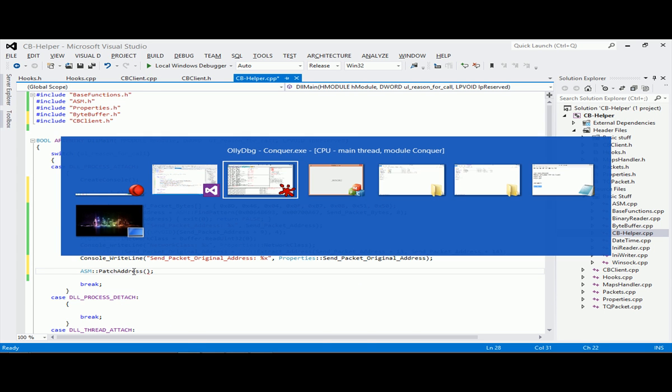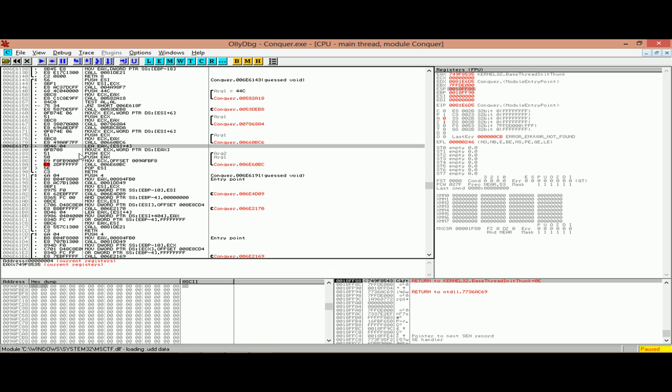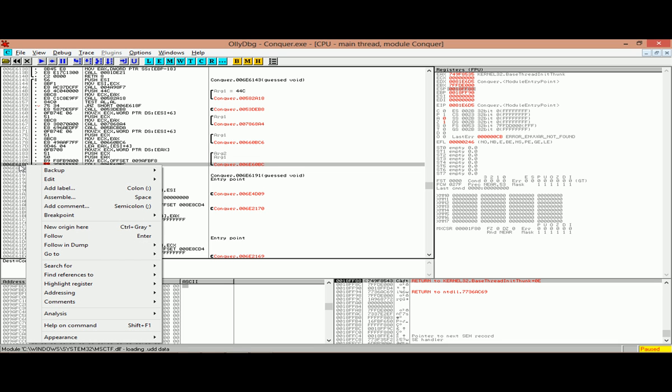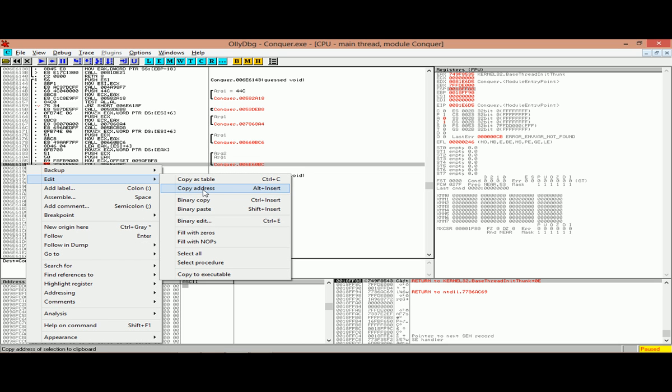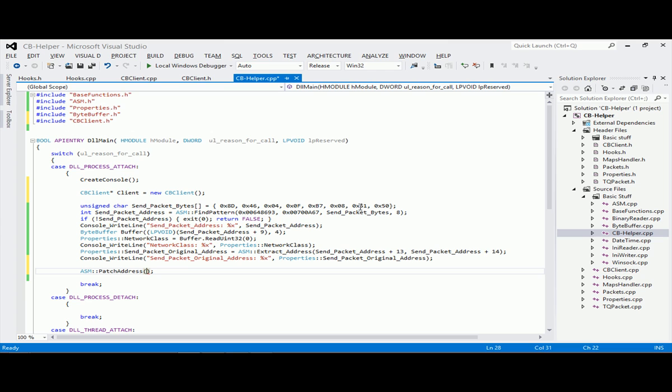and the address we want to patch, we switch back to OLE, is this address here, 6E618A. So right click on this line, edit copy address, or hit Alt Insert and it'll copy it for you. And I'm going to make it C++ friendly and paste it. Next, what is the function that you want to call back at that address?